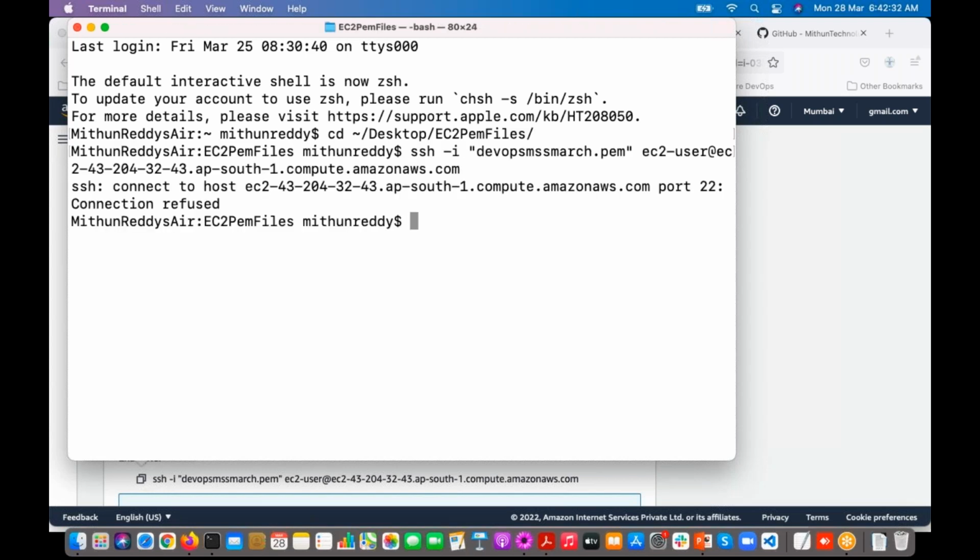Still, this server is not fully up and running, so that's why it is saying connection refused.